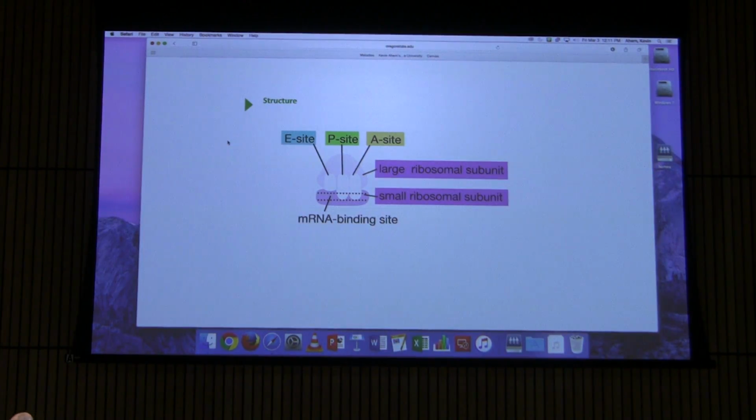It has a size of about 40S, and the 40S plus the 60S give an overall size of about 80S for the ribosome for eukaryotic cells. Now, as you can see in this simple schematic, this structure has two components to it. I like to think of it as a snowman, okay?